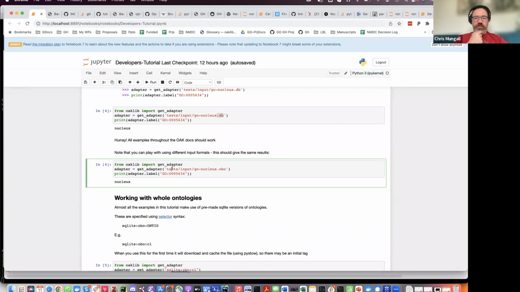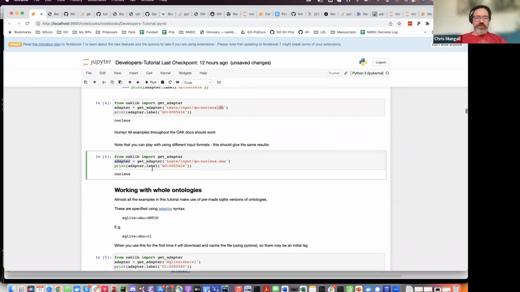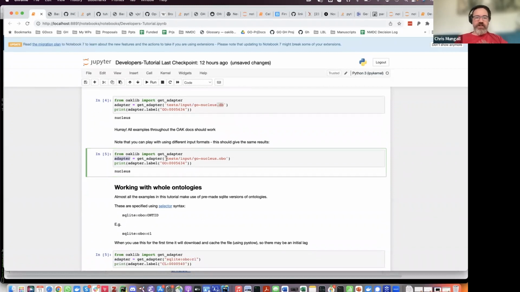It can use OBO files, it can use OBO Graphs JSON files, it can, albeit very slowly, parse OWL and Turtle files. So just to prove to you that is the case, we're going to try getting a separate adapter here. And this adapter, behind the scenes, happens to be using a library called Pronto to read this OBO file, but you don't need to know that because regardless of what the actual underlying adapter is, they should largely conform to the same interface and give you the same results.